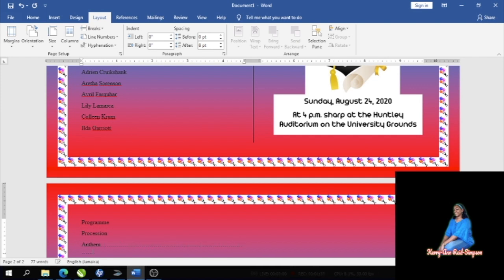And someone to lead the anthem. We could put Elder Garriott. We could have invocation after that.